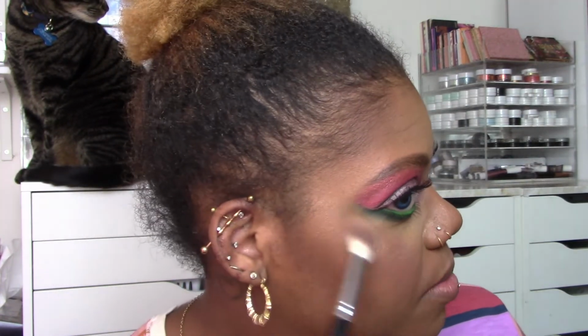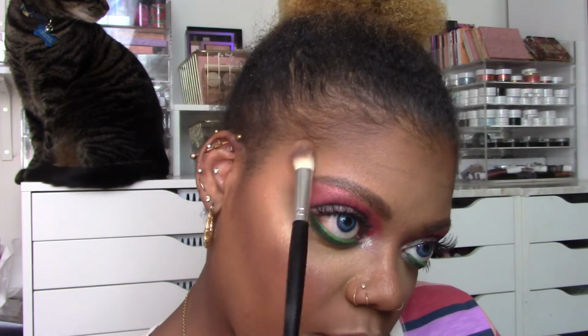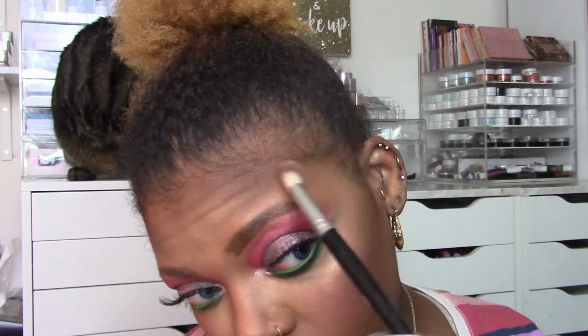Okay. And then I'm going to top it. Where's my highlighter brush? With the NYX High Glass Illuminating Powder. And this is in the shade Golden Hour. I treat this just like a highlight. It's kind of weird, not a powder, also not a cream. I don't know, but I'm going to top my look with this. I like to pull my highlighter up over above my temple a lot. So we're going to pat this on over top. I just think it's a really pretty combo.